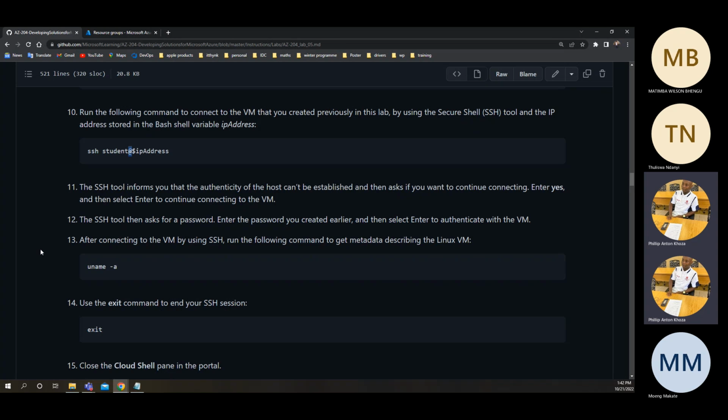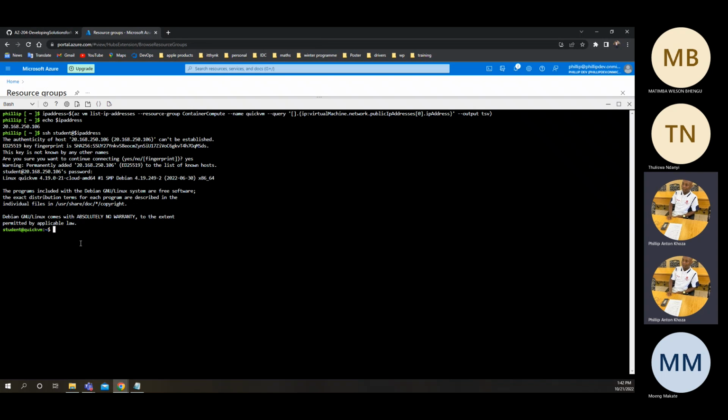And then after connecting to that virtual machine, we would just say uname dash A. Okay, and this will give us metadata describing the virtual machine, which is Linux.